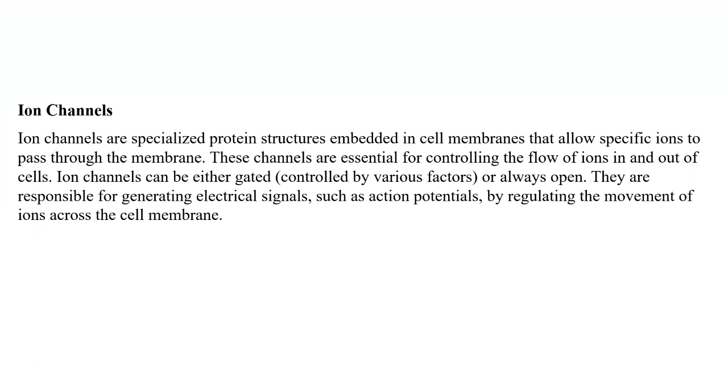Okay, so first let's understand ion channels. Ion channels are specialized protein structures which are embedded in cell membranes that allow specific ions to pass through the membrane. These channels are essential for controlling the flow of ions in and out of cells. Channels can either be gated, that is controlled by various factors, or always open. They are responsible for generating electrical signals such as action potential by regulating the movement of ions across the cell membrane.